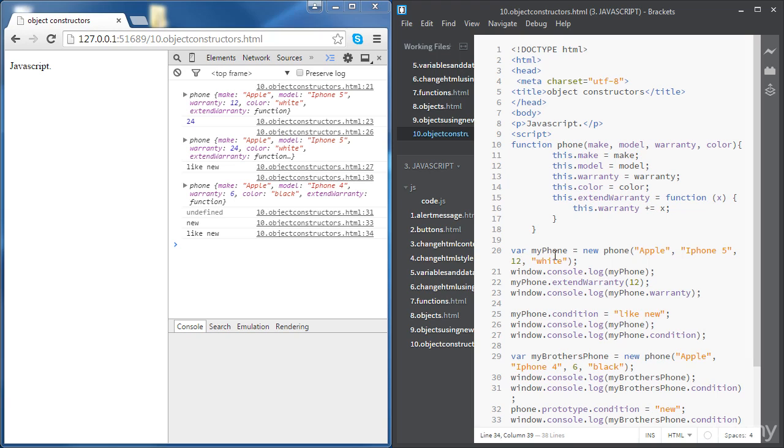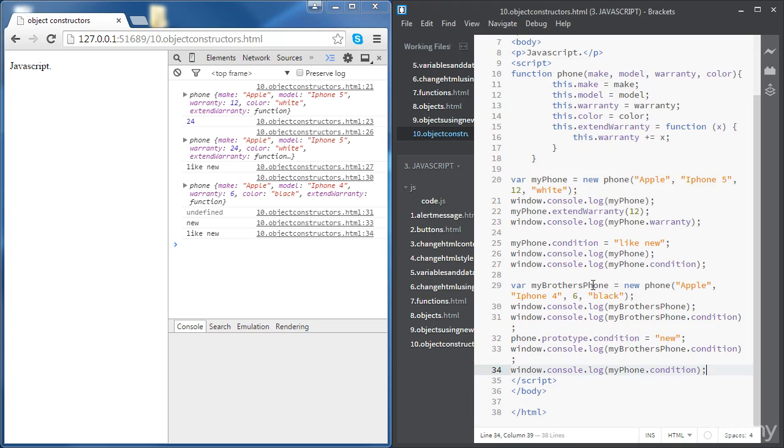To invoke the function to create a new object, we need this syntax: the name of the new object after the var keyword, and then we need to use the new JavaScript keyword followed by the name of the constructor and all the parameters of the function. If we don't put all the parameters, then some properties are going to be undefined.